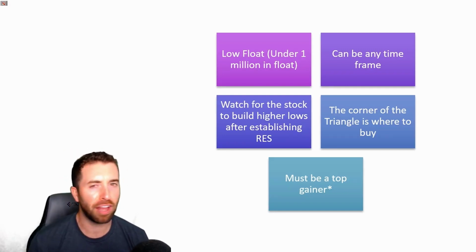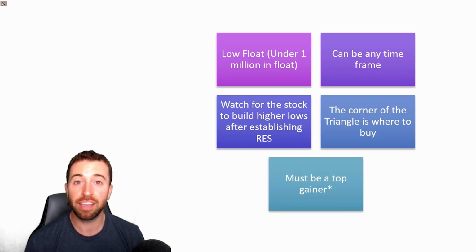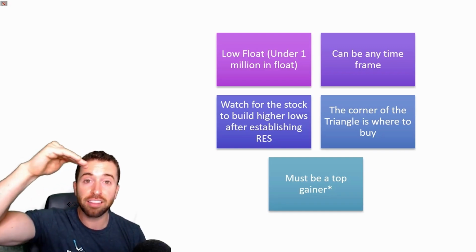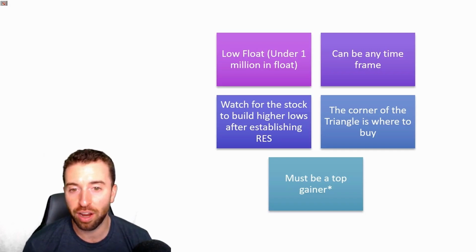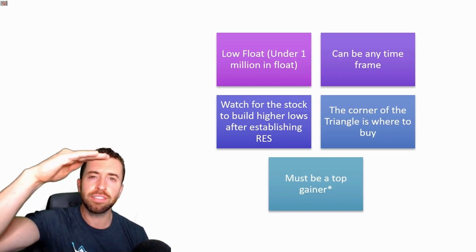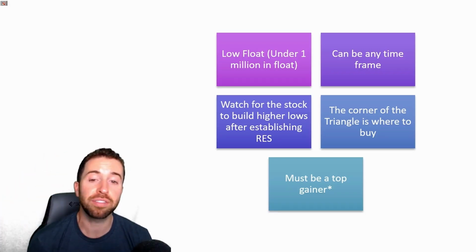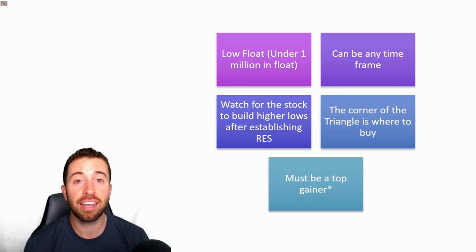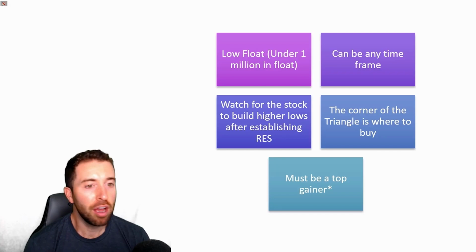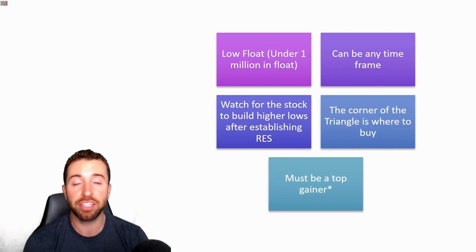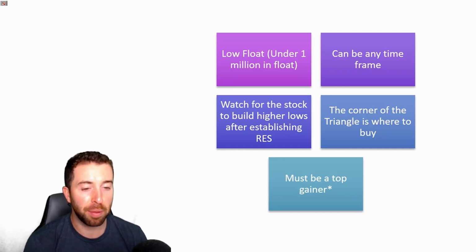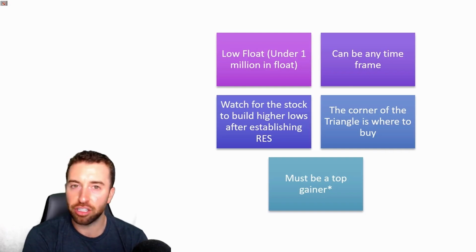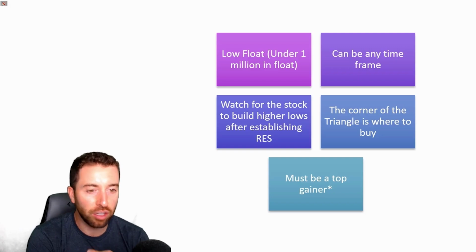So we just had bull flag patterns. Bull flag patterns is when we're going to have higher lows and lower highs. Ascending triangle patterns is when we have strong top resistance and higher lows that go into it. Same exact thing. Must have massive volume, must be a top gainer, must be watching this play for these nice big spikes. Something I will tell you that's extremely important about ascending triangle patterns is always at the corner.